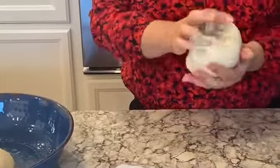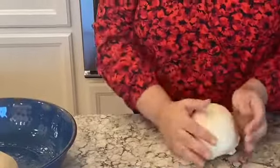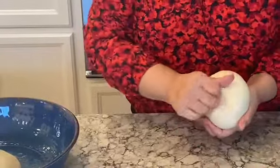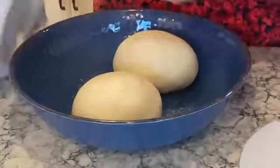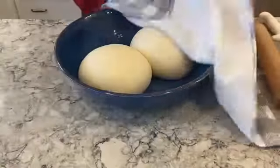So now I have two pieces of dough, so it's enough to make 2 braids. And you know, one is going to be definitely ground beef and potato. The other one, I don't know what I'm going to do with yet. Let it rest. Just going to cover it.